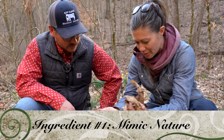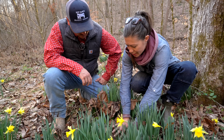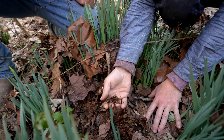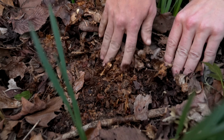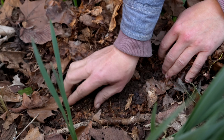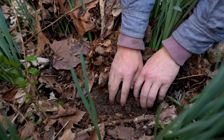Right on top of everything, there's leaves. And you can hear they're crunchy, they're dry. It's obviously not rained in a while, but if we just go back, right under those crunchy leaves is a bunch of other organic material. It's already broken down, it's a little bit moist, but if we keep peeling back the layers here, we soon get to some kind of clay soil, similar to the clay we saw in the field, but the difference is that it's wet and that it has life in it.